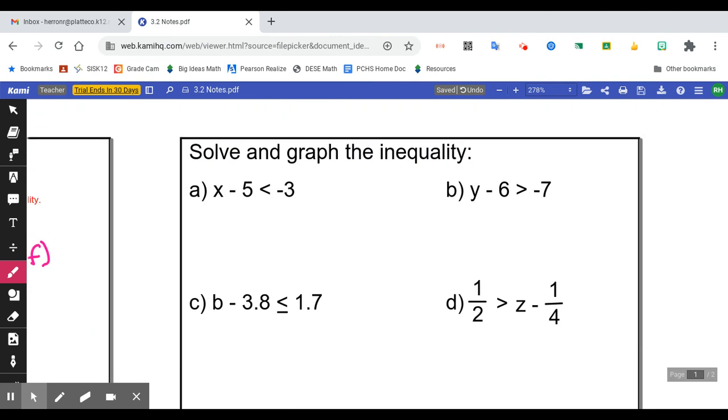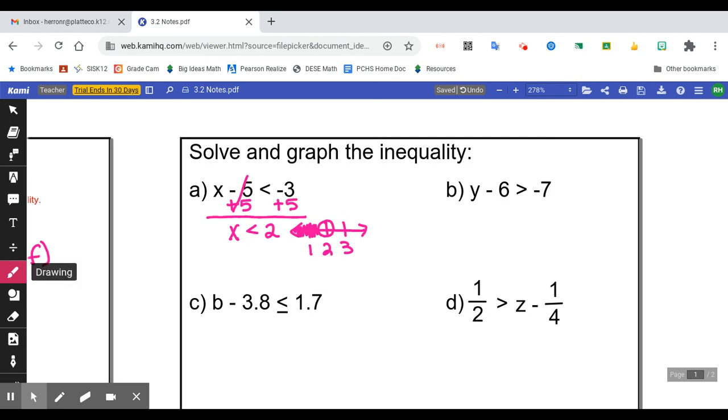So our first one, x minus 5 is less than negative 3. Again, the opposite. So this would be add 5 to both sides. Watch your signs. X drops, symbol drops. Negative 3 plus 5 would be 2. And so I have my number line real quick. Again, just a few little hash marks. 1, 2, 3. This would be open because there's no equal to. And it says x is less than. Little n comes first. So less than would be left. Okay, good. Let's go to the next one.